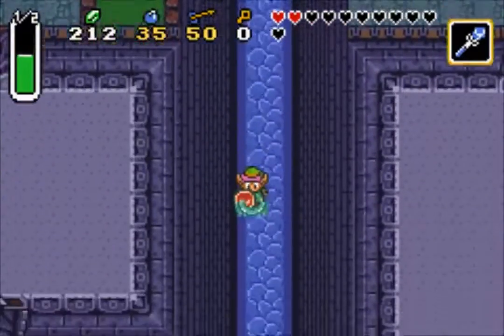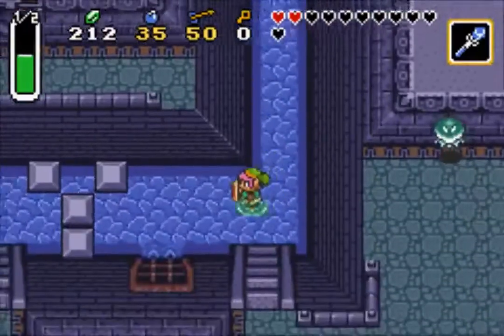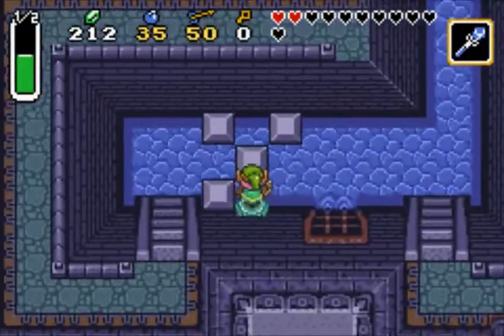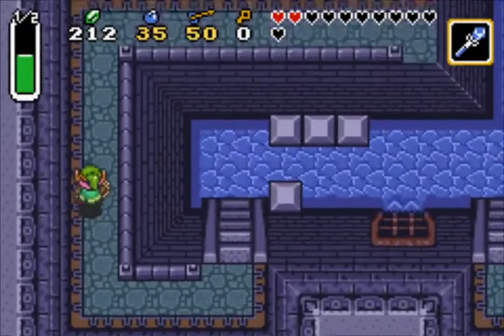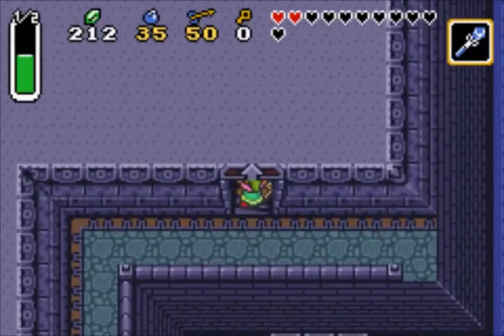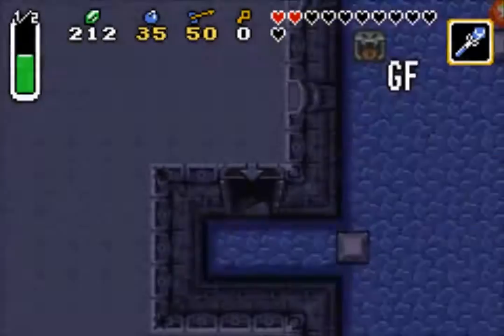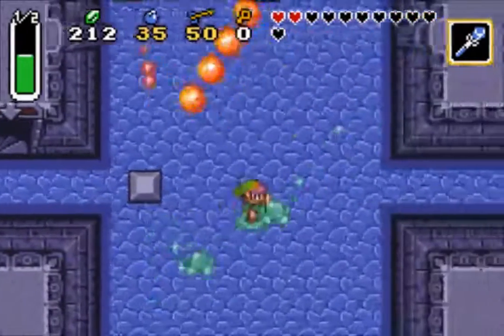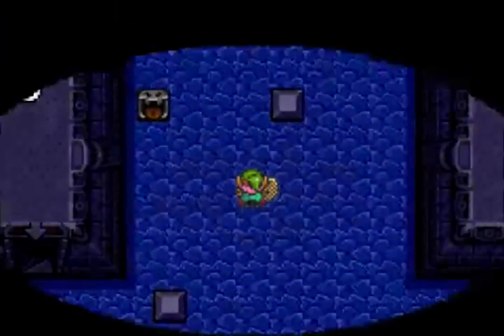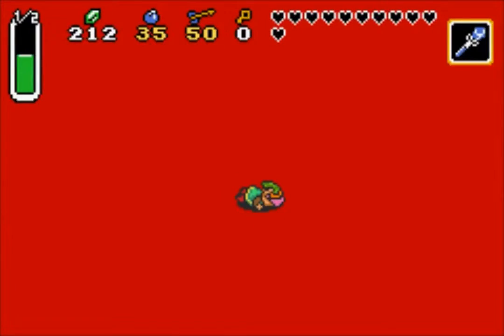Wrong way. What the top left looks like. Yep, looks like it. Oh, I'm glad I got a fairy in reserve, just in case. Because I'm pretty sure I'm going to die trying to go back through this again. Yeah, that no-hit campaign's going awfully well.